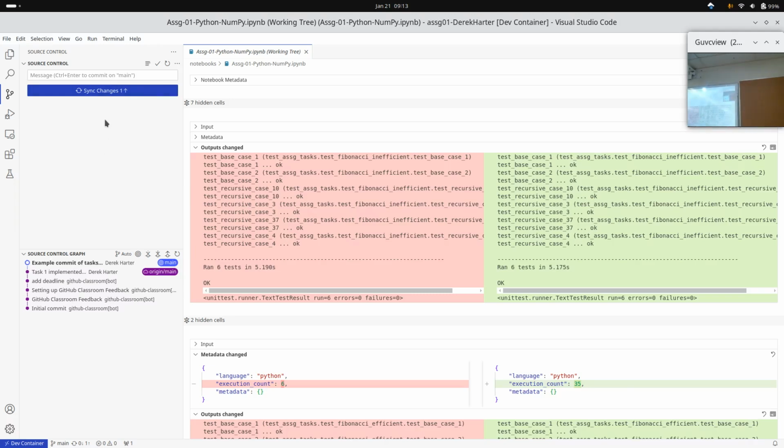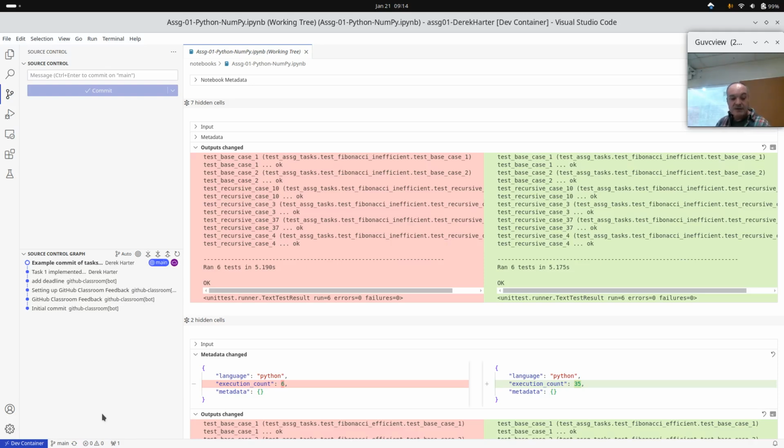Sometimes this button doesn't appear for some reason, I don't know why. So another good thing to know about is the status down here. This gives you the status of your source control system. The 0 means there's nothing on my GitHub repository that I haven't pulled down yet, but there is one commit locally that I created that hasn't been pushed back to the GitHub repository. So we can push it or sync it by hitting that, or you can push this down here to do the same thing.